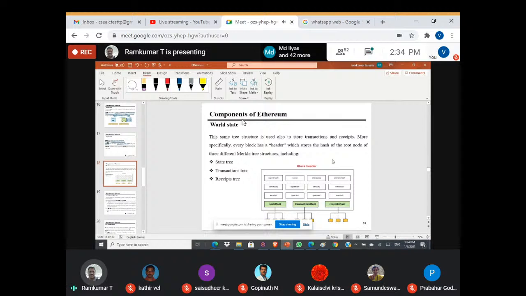Now, each and every block has a concept called a state tree, a transaction tree, and a receipt tree. What is the tree here? It's a Merkle structure. So the different states are held, and again it gives a single value. That is what we call the state tree. For the transactions, the Merkle tree is the transaction tree and the recipients tree, which means whom I am sending to from this entire block of transactions. That also has the recipient tree. All these things have these values.